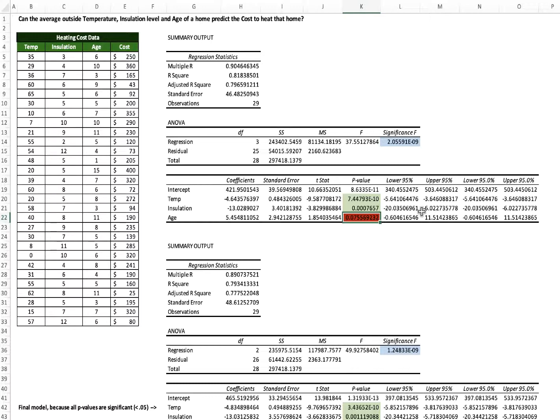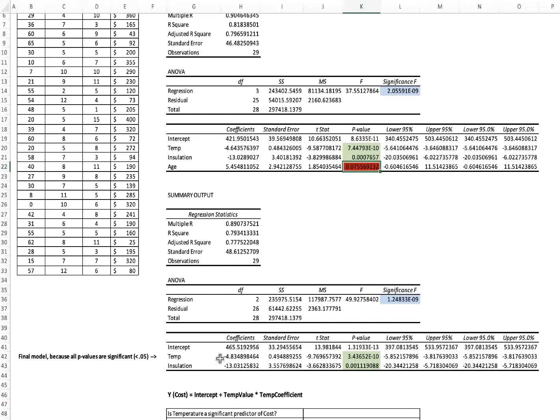If they are not, in the stepwise elimination method that we use, you always remove the highest non-significant variable. In this case, there only is one, but if there was more than one, you would remove the highest, just a single one, and run the regression again. And keep running the regression until all of the variables are significant, removing only the highest non-significant variable each time. So in this case, I removed age because it's over 5%. I reran the regression analysis, eliminating age, so I just have temperature and insulation.